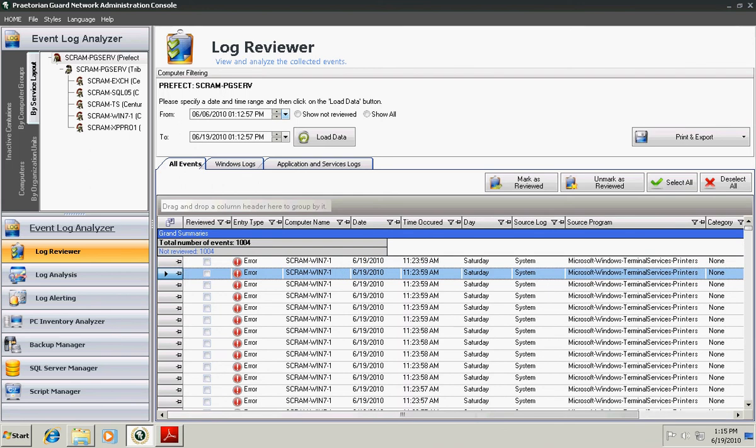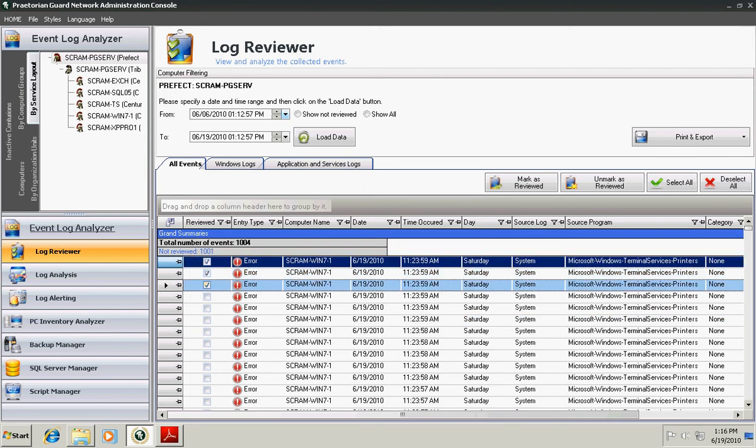An additional feature here of the Log Reviewer is each day, as your staff come in and review the event logs that occurred on servers, once they've reviewed them and they find that none of these are worrisome or they've resolved the problems, they can simply choose the area that they would like, and they can mark them one at a time as reviewed. They can mark all as reviewed. And once they've been marked as reviewed, they will no longer populate in this Log Reviewer unless you choose to see all event logs. So right now, we can say Show Not Reviewed as opposed to showing all.